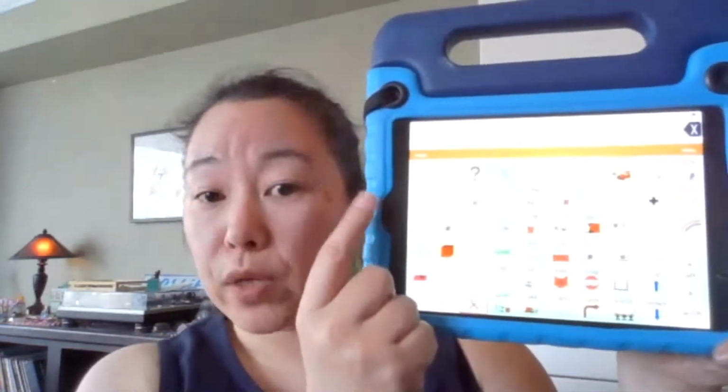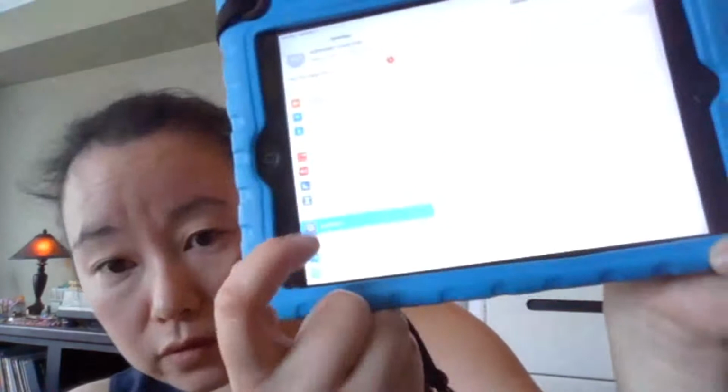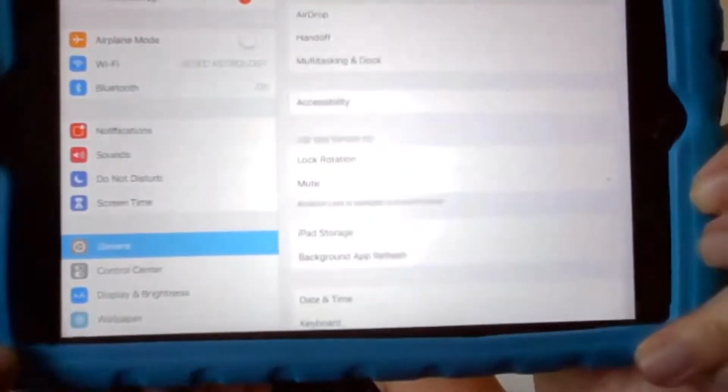When you turn on guided access, what you do is you triple click that home button. If you have trouble with any part of that sequence, you're going to want to make sure that the OS is updated. It depends a little bit which OS you have, but usually if you go into the settings, see here, it says general on this OS. Can you see that? So general, right?